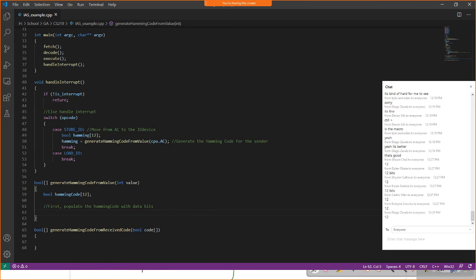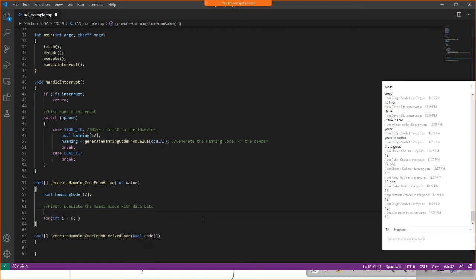So I'm sure there's a bunch of different ways you could do this. The first way that comes to my mind when I just think of it right now, so for int I equals 0, let's say int Hamming index equals 0. So we'll do this one that writes to the Hamming code.